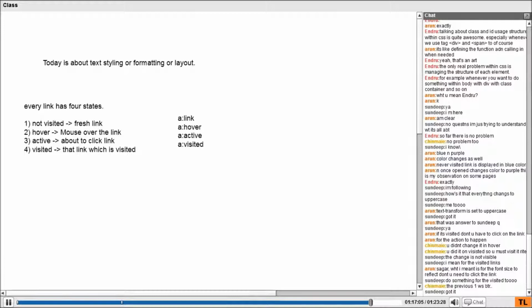So first thing tomorrow we'll be styling the list. That is about today's class: styling the list, links, and we are discussing text formatting. And tomorrow we'll be discussing the most important part, which is the box model. Remember, tomorrow is a very important class, and that's what decides the whole web design layouts. So you guys keep an eye on that class.